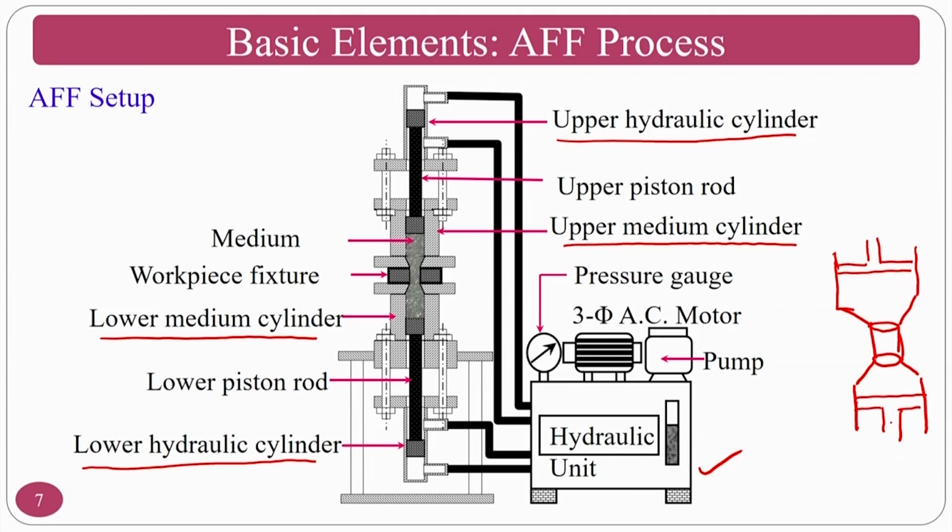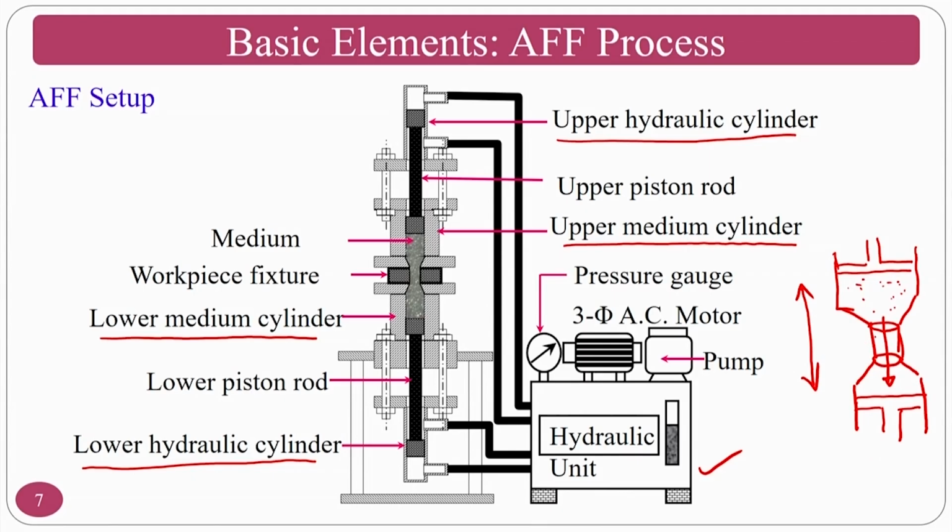What it will do is, this is the workpiece, this is the medium cylinder, you just have to fill the medium here. These two pistons will reciprocate like this. That means that the medium which is there in the upper medium cylinder will try to pass through this one and reach the lower medium cylinder. Whenever it is reaching, the lower piston will go back to accommodate all the medium, and to and fro.